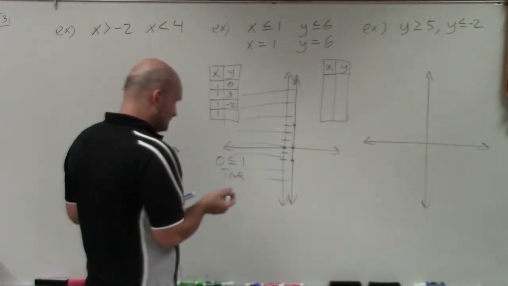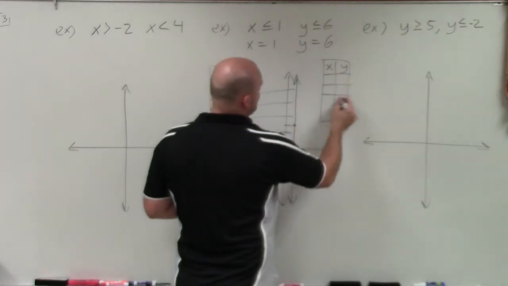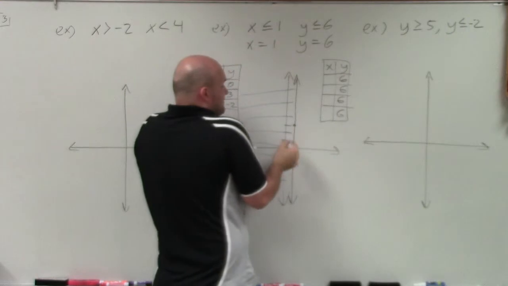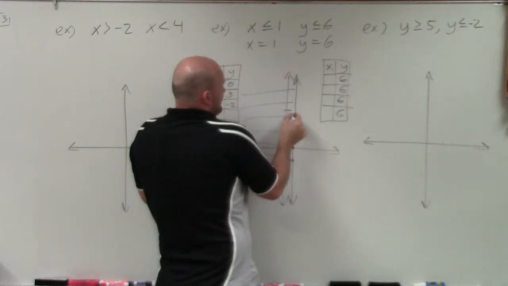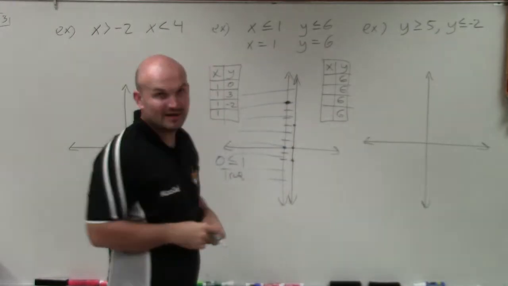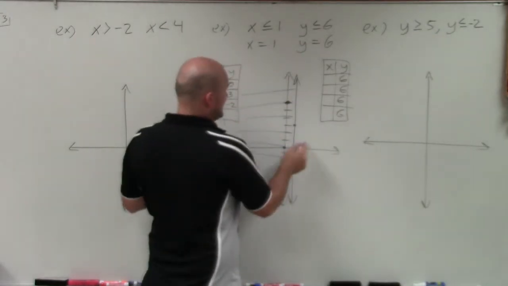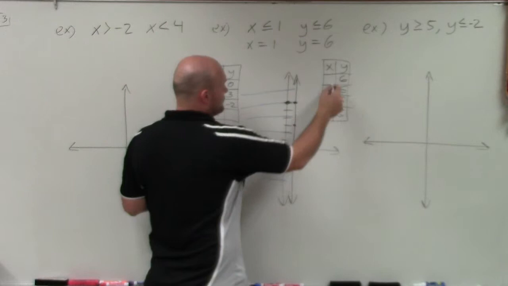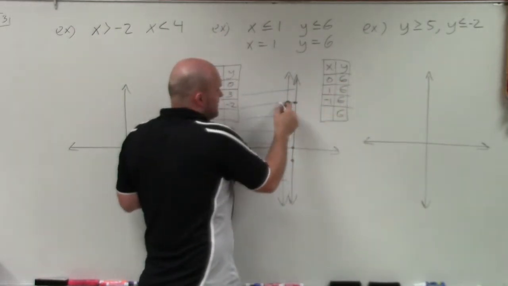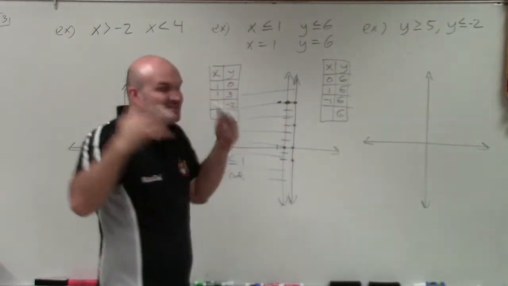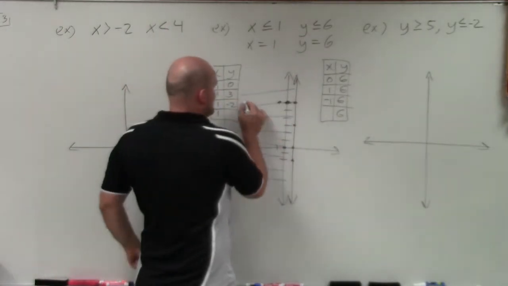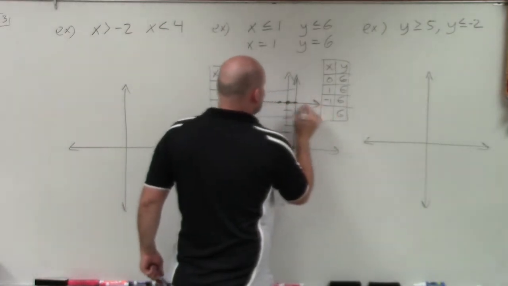All right, so then we can now do another table. And now y always equals 6. For whatever value, 1, 2, 3, 4, 5, 6, y always equals 6. So it doesn't matter what x is. X could equal 1. X could equal -1. It doesn't matter what value I pick. But remember, y is always equal to 6, no matter what value of x. It could be decimals, fractions, so forth. So therefore, that's going to produce a horizontal line.